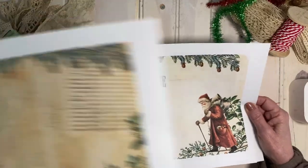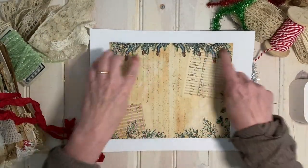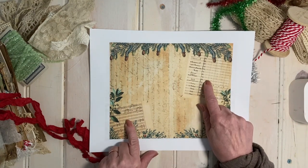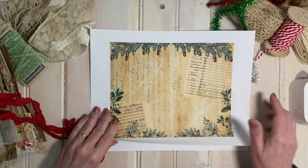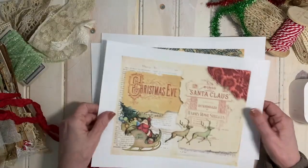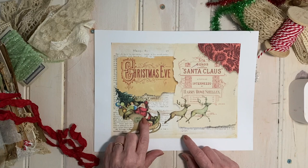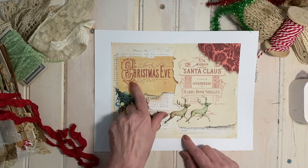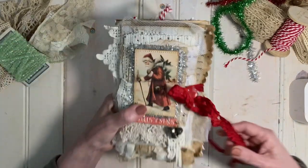My second page uses the same Winter Greenery Bundle and two pieces of the Antique Sheet Music Bundle, which just has a Christmassy feel to it. And then the final page, I used this Santa from the Nostalgic Christmas Illustrations Bundle, along with typography from the Sounds of Christmas. So let's get back to the journal and open it up.